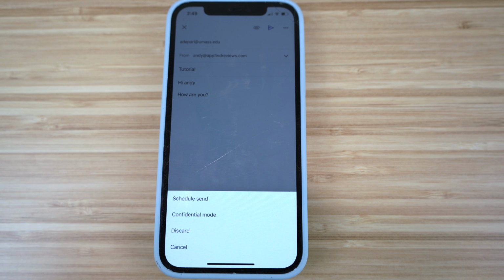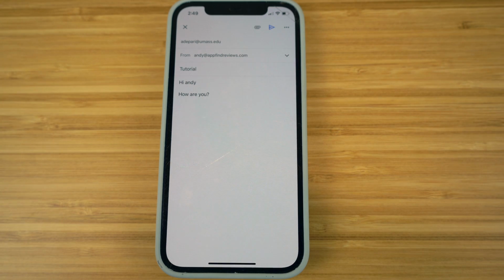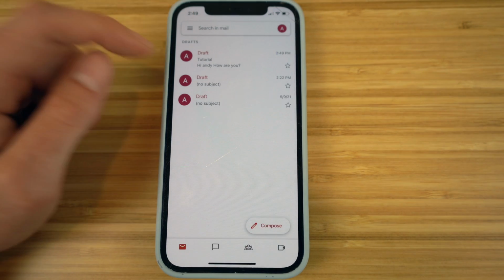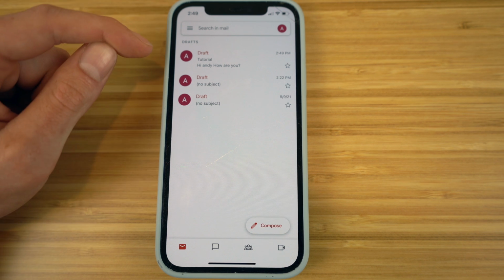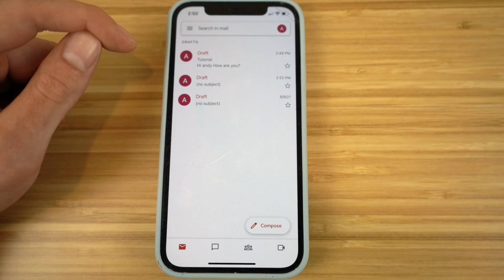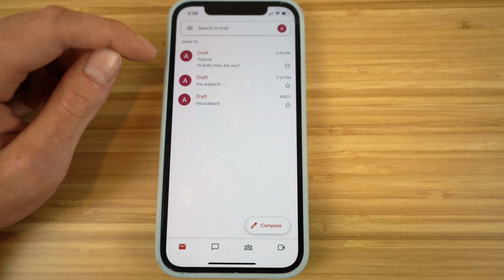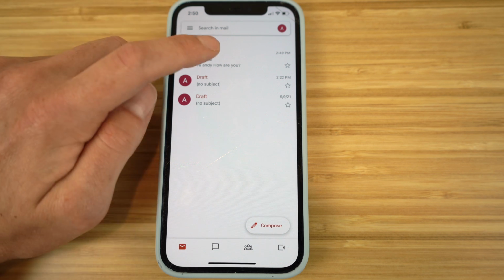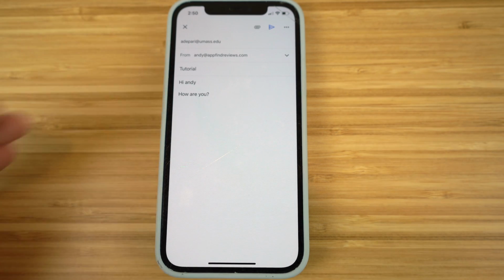And then lastly, say you don't want to send this email, you can just discard it right here and it will disappear from your inbox, draft, or any of your sent emails, and it'll be like it never existed. So say you just choose not to send this anymore, you can gladly just click discard right there. And also say you want to stop writing and get to it another time, if you just click this X button, then go to drafts, it's going to appear right in your drafts and you can save it there. So you don't have to worry about that being deleted. It'll just appear right in your draft section. And then if you want to start writing it again, you can just go back and it's going to appear just the way you left it.